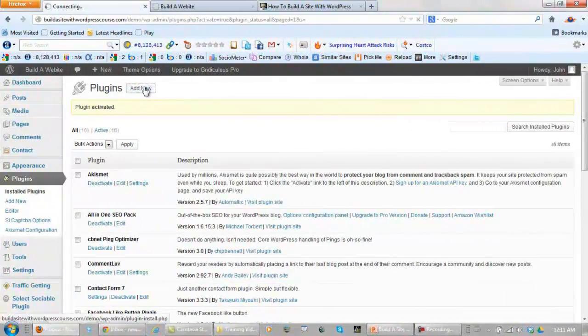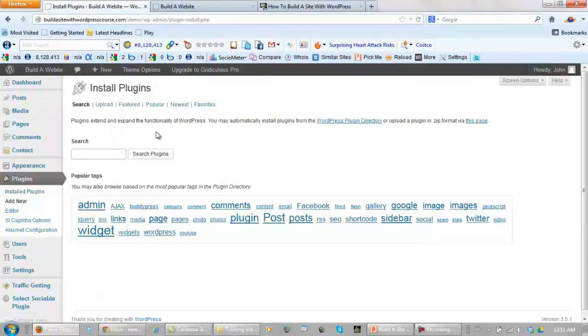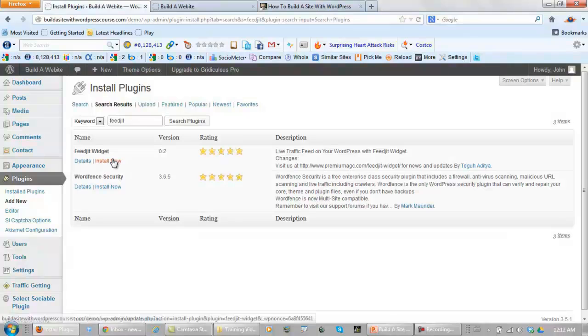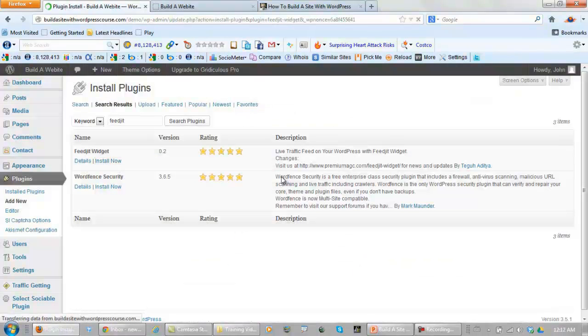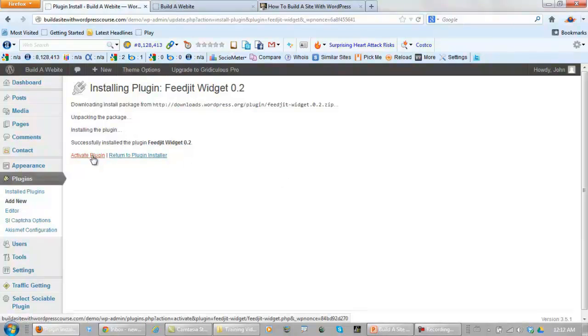Again, we add new and type in Feedit, search, install it. Now let's activate it.